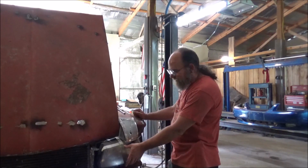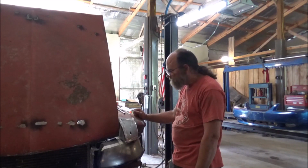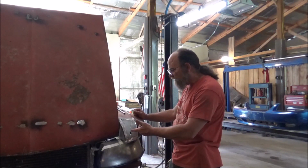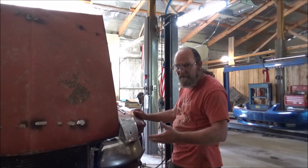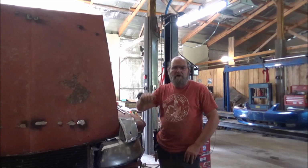All you got to do is take the headlight out and go right under there and get that bolt. So, I'm going to weld that hole back up tomorrow, whenever. Not going to do it today. Like I say, we're going to call it for this week.